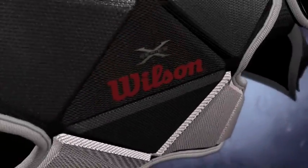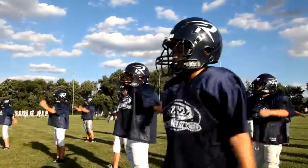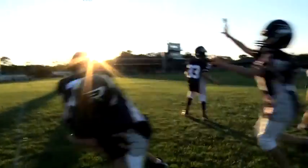Through the use of high-tech materials and Wilson's revolutionary new RightFit technology, X-Pads deliver an unsurpassed range of motion, giving kids at every position and skill level the chance to make the big plays. You go ask the kids with the X-Pads on to do this and it's not a problem. Trying to make an interception with the other ones was kind of hard because you couldn't put your hands over your head, and now with these, we could.